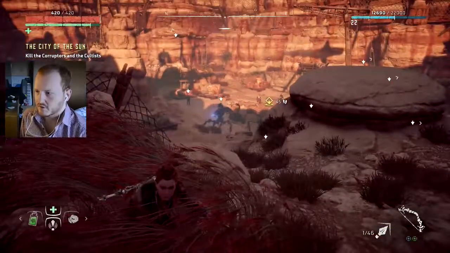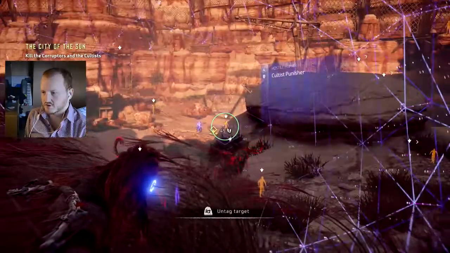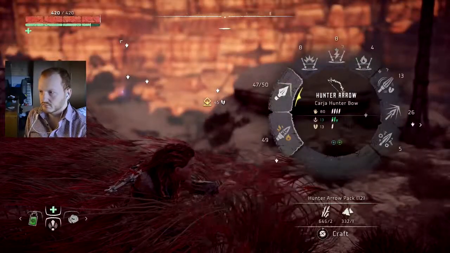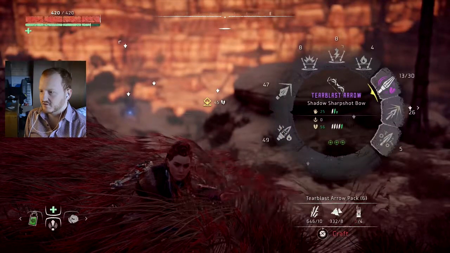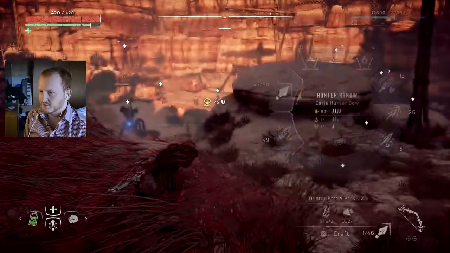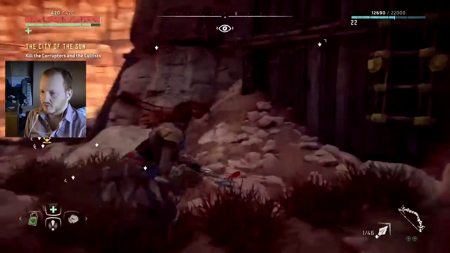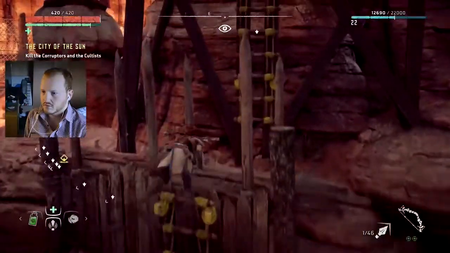So yeah, I'm gonna go up there and kill all of those guys first, and then I'm gonna just shoot from up there and hope that it works. Now, Terror Blast. That was the name. Terror Blast arrows, not gonna be very effective on human enemies. Well, it will knock them pretty far away, but still, hopefully no one sees me climbing up here.